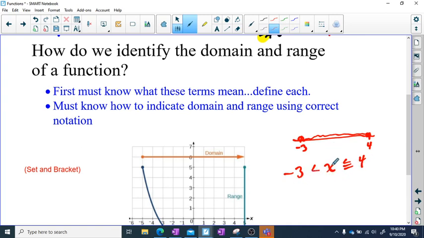So essentially, think of this set. Anytime you have just the single variable in between with the inequalities on either side of it, you're identifying x values or numbers or y values, whatever you choose to put here, that are between these two. You always want the smallest number first, just like a number line. Smallest number is always on the left, and your larger number is always on the right. So this would be interpreted or spoken as -3 is less than x, which is then in turn less than or equal to 4, which means what you see up here. Any number between -3 and 4, not including -3, but including 4.